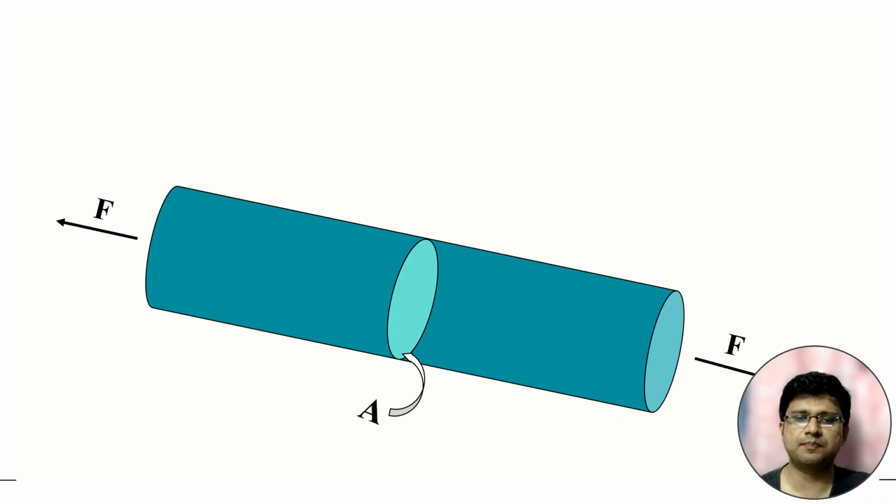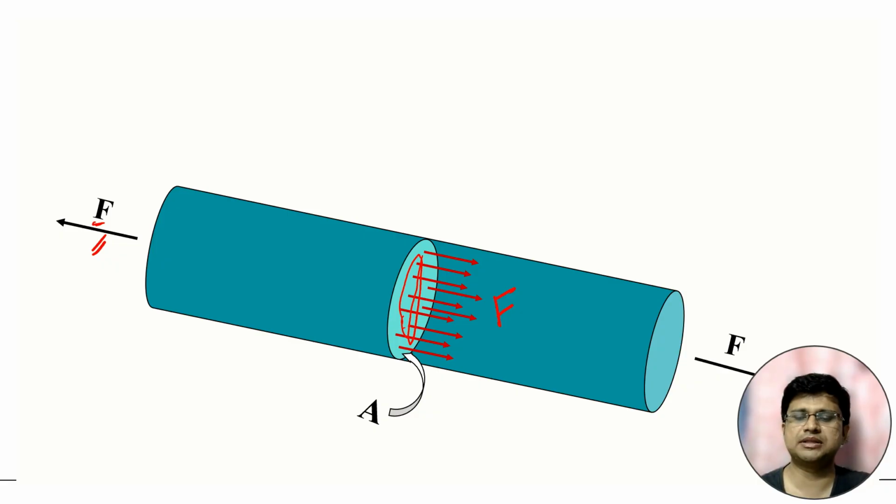Now if we think about one particular cross-sectional area, this area will provide some resistance against the force. This force is normal to this plane, so the reaction of the force will also be normal. The reaction force will also be equal to F, because as per equilibrium, both forces must be the same, but this force F is distributed throughout the total area.